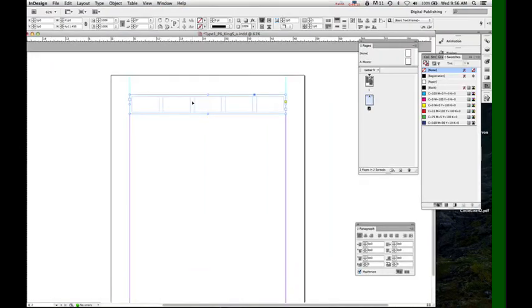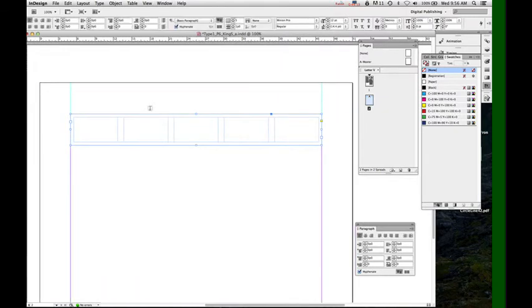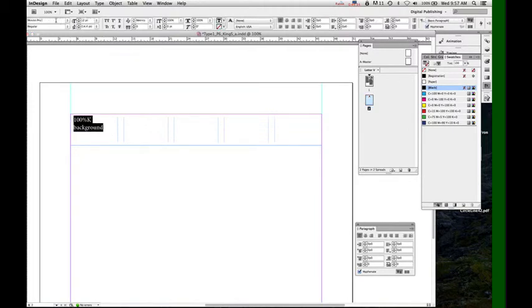So I'm going to go back to my text box, and I'm going to set this up according to my schematic. Go to my type tool so I can type 100% K. K stands for black in designer speak. Background. And I'm going to style this type to match the schematic. So I want Myriad Regular 8 on 9.